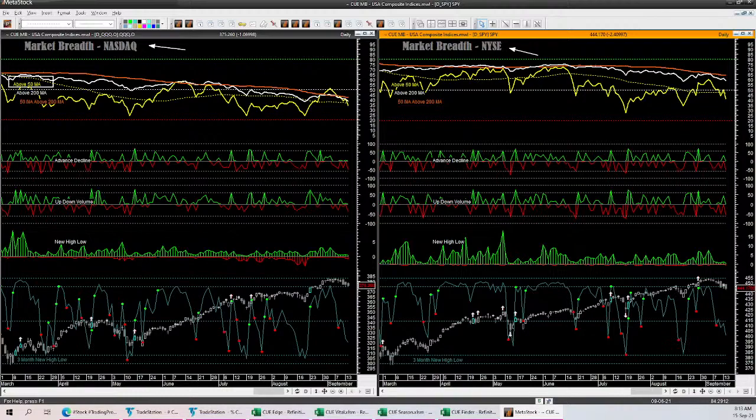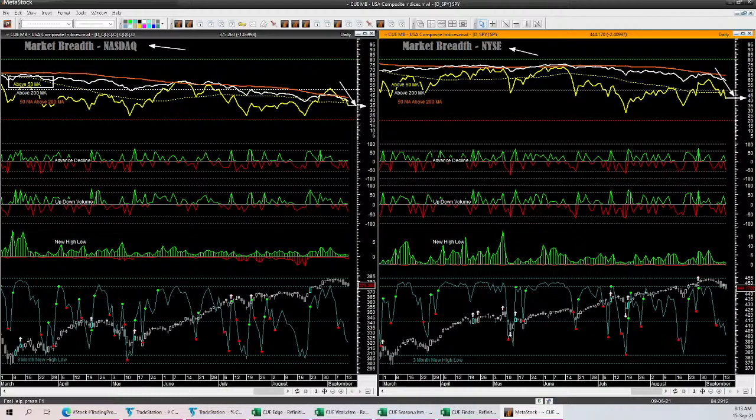First, we look at the yellow line, percentage of stocks above 50 MA, that declined for both Nasdaq and NYSE. Nasdaq is around 35%, NYSE is around 40%. So NYSE is continuing to remain stronger, though the difference has reduced. Earlier, if you remember, the difference in these two percentages used to be 10% or so, NYSE being 10% higher than Nasdaq, but now the difference has reduced to about 5%.